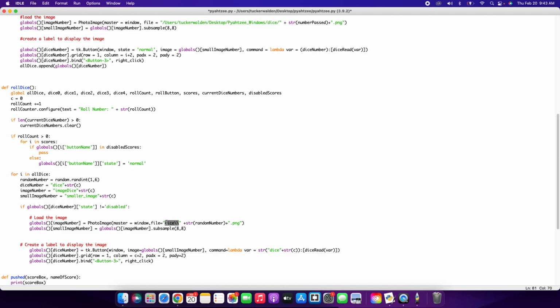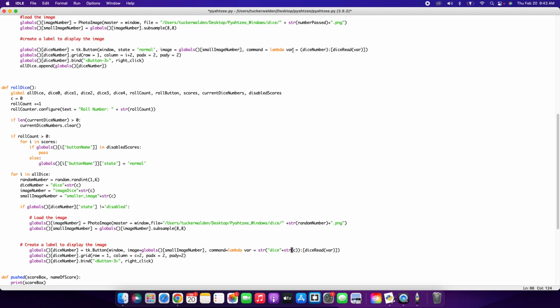So let me do that. So we're doing that random number right here, which will be this. So that could be a 2.png. Subsample is still going to be 88. Dice number, we're going to do small, and just for this, we're going to make sure we pass string c instead of string i, like what we did up here.